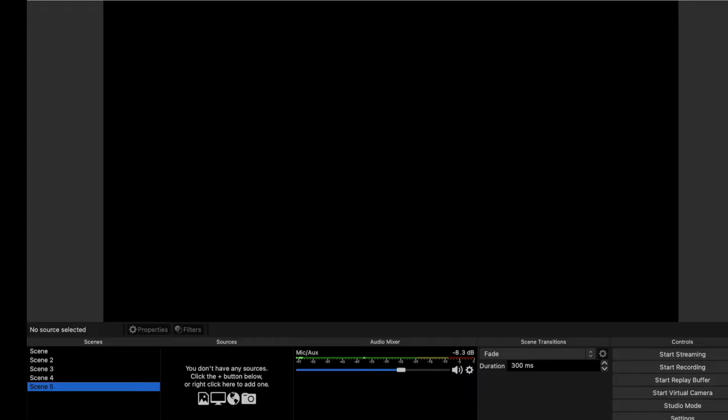The screen you can see in front of you is a screenshot of OBS Studio if you haven't used it before. So you've got your different scenes on the left. You can add your media in under sources, your video, your audio, and then on the right hand side you've got some further controls on your transitioning between different scenes, and you can make changes to your encoder settings and your output settings too.